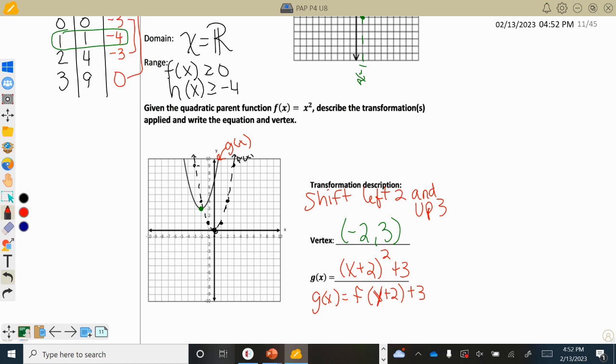I know some of you are going, wait a minute, Ms. Johnson, why is it x plus 2? So off to the side, let me just remind you our g of x equation, for what we're talking about, just for the vertical and horizontal, is x minus c squared plus d. So when I do a minus negative 2, it becomes a plus. If I put a negative 2 in for c, that minus negative 2 becomes a plus 2.